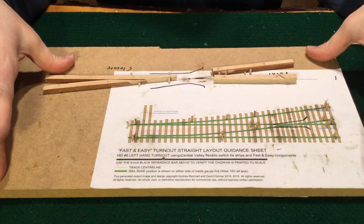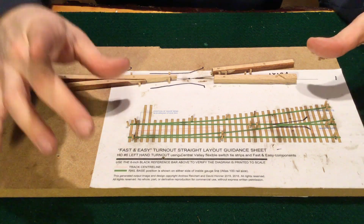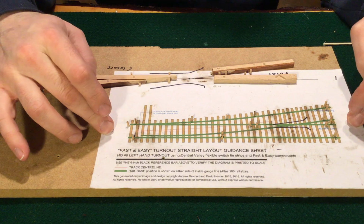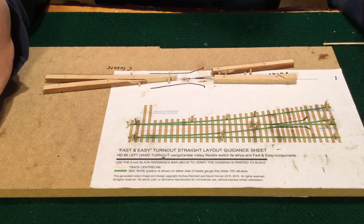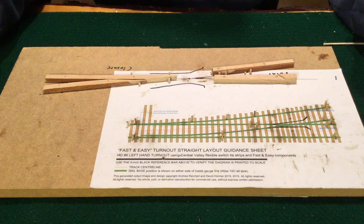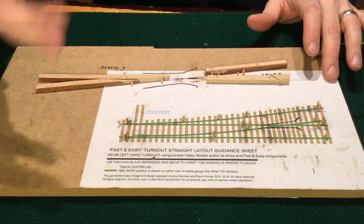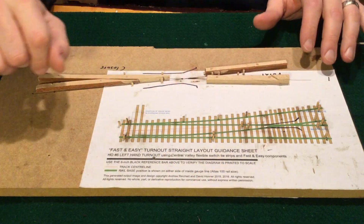Just take a piece of plywood, this happens to be MDF, and get a printout, a template of the turnout. Now, I happen to download this from proto87.com. They're also available from Fast Tracks, or any layout design software that you can print out one-to-one typically has this option. You can just put out the turnout, print it out one-to-one.